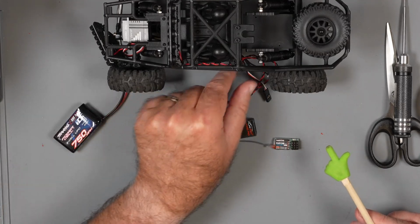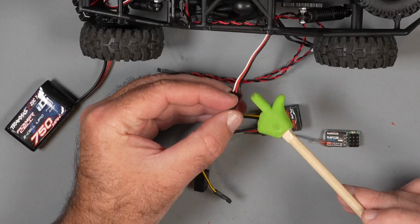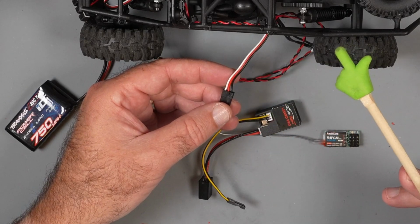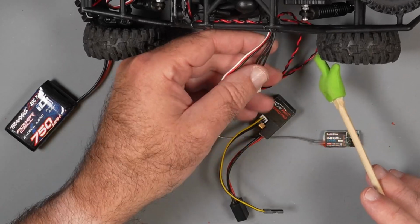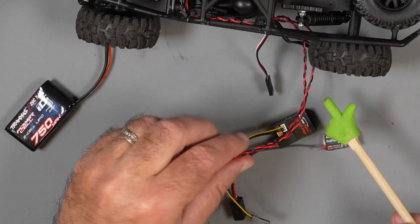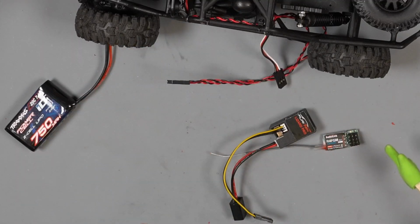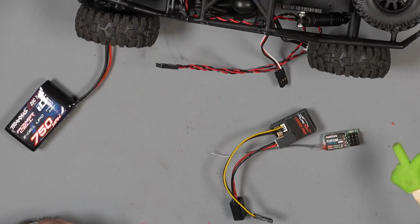So let's see. We have a connector here. This connector goes to the servo, and the connectors are black, red, and white. Black is ground or negative. Red is the positive voltage in, and then white is the signal. On the motor, we have 3 connections as well for A, B, and C. And then we have this one, which goes to the lights, and it only really connects to the black and the red. Those are the power. So there's no on and off for the lights on this. They turn on when the car turns on.